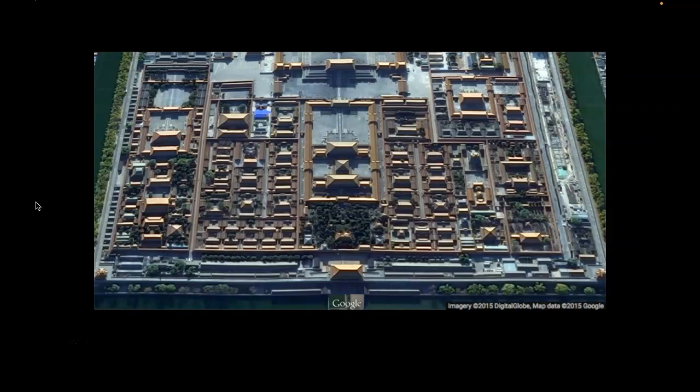The construction of the Forbidden City was the result of a scandalous coup d'etat planned by Zhu Di, the fourth son of the Ming Dynasty's founder, Zhu Yuanzhang, that made him the Yongle Emperor, his official title, in 1402. In order to solidify his power, he moved the capital, as well as his own army, from Nanjing in southeast China to Beijing, creating a new empire.